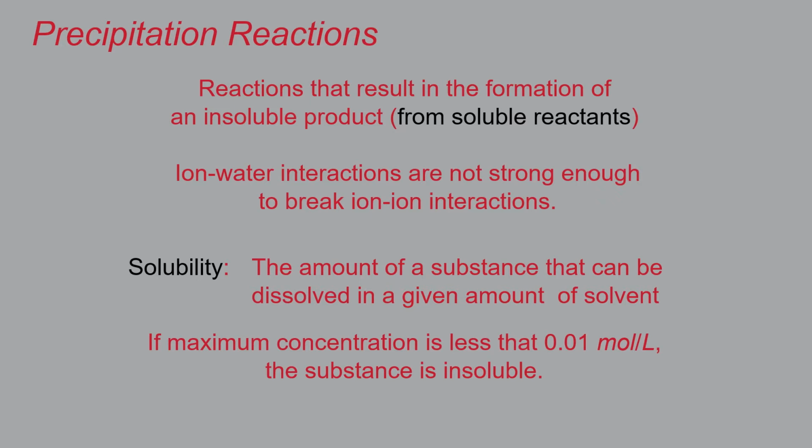Now, to correctly predict if an ionic compound is soluble or not, well, you generally can't tell just from the formula. Basically, you have to do the experiment. The bad news is there are only a few 100,000 known ionic compounds. The good news is that people have already pretty much done the experiments and thankfully written down the results. So you actually don't have to do this, but you'll be held responsible for knowing the result.